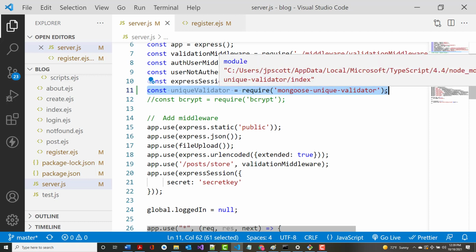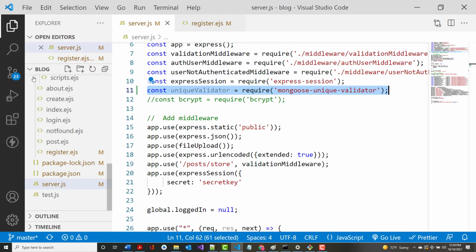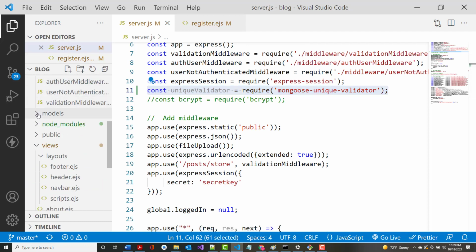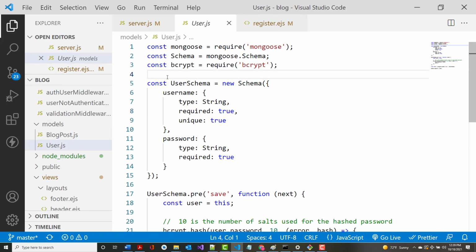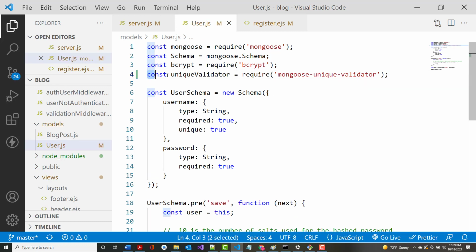All right. And go over to the models user file. I mentioned this to you last week. I'm going to say it to you again quick. Under models, we want to find the user file. All right, and we're going to put that right here, right there. So I just added it. You may or may not remember this from last week, but I mentioned that when you come in here and you do something like this, where you say unique true, you can put your own error message in there if you want to do that.